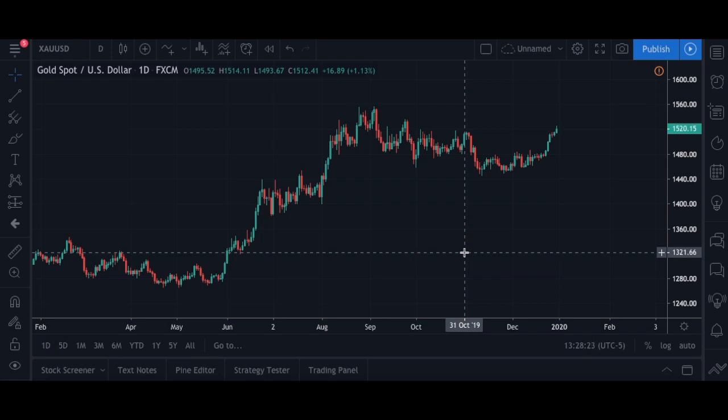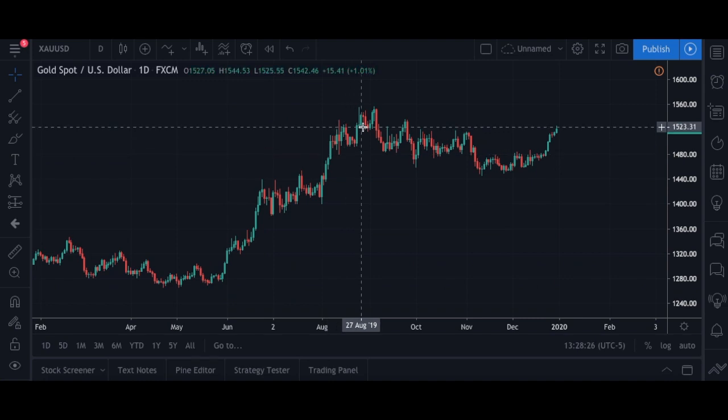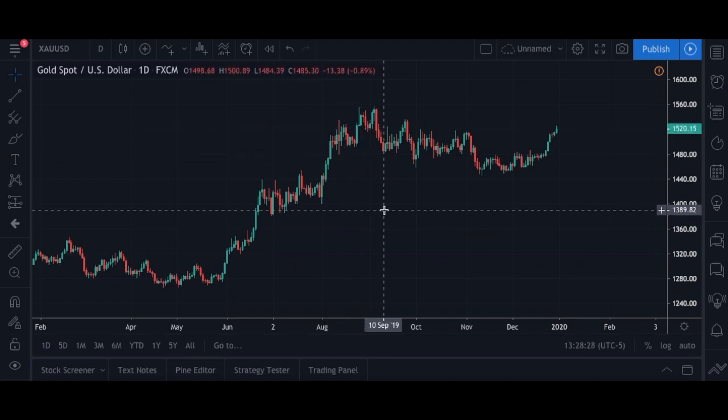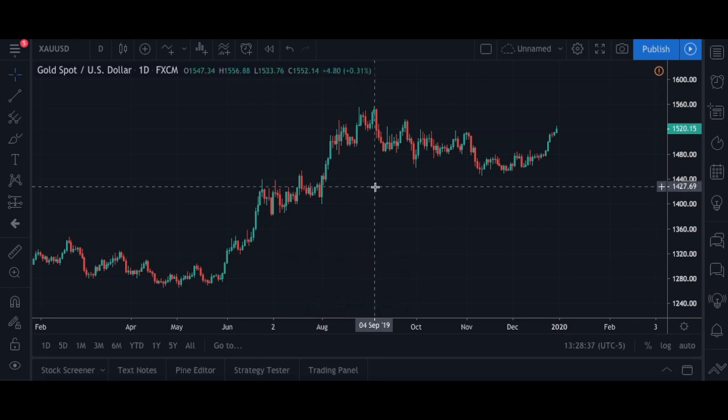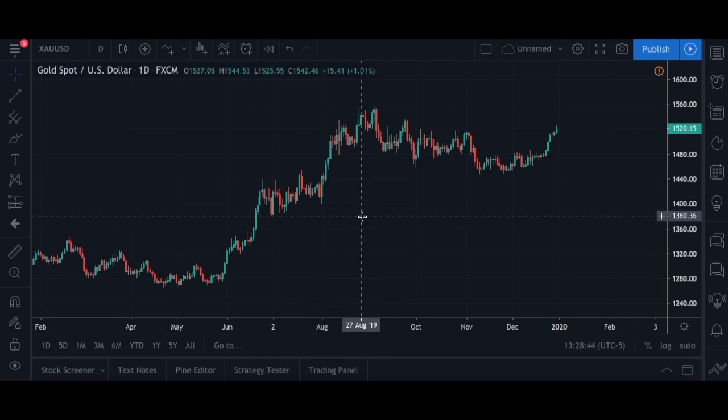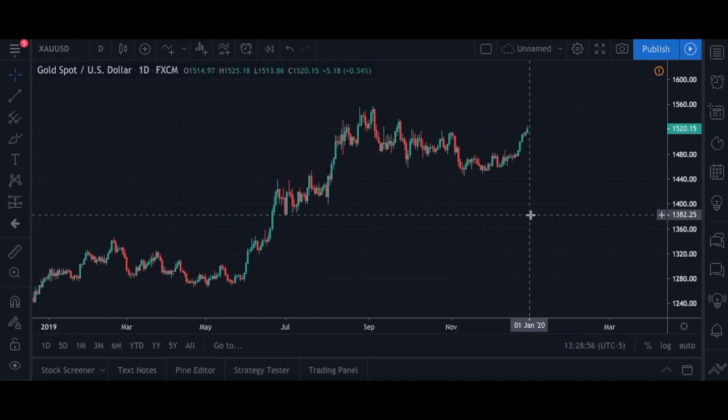So you want to make sure that you're continuing with the trend, you're not trading against the trend. I know people do trade against the trend, and that might work for them based on their strategy, but it does take a lot more hard work, I assume. It's just a better rule of thumb to trade the trend. Just keeping things as simple as possible. It just makes sense to trade the trend. But you want to, again, wait until price shows you the trend, shows you what it's doing, and then you just go along with it. You just react. So there you have it, guys.